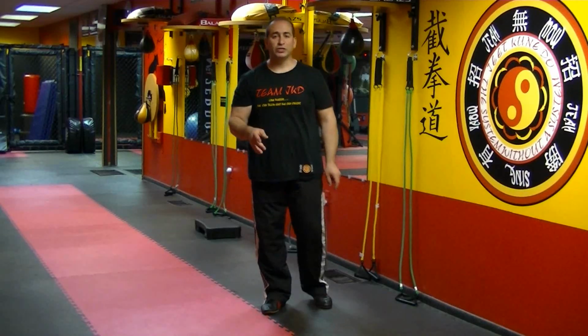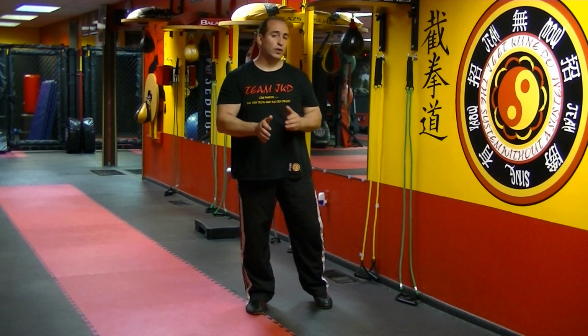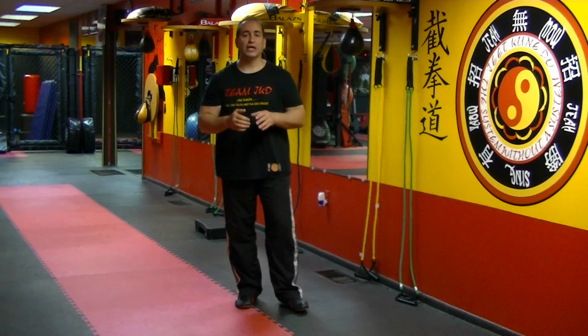A lot of people might just show you some footwork, and you go front and back, side to side, but that's only straight line attacks. You might go to the side and hit from the side, or you retreat and you hit that way. But what I'd like to show you is actual shifting.